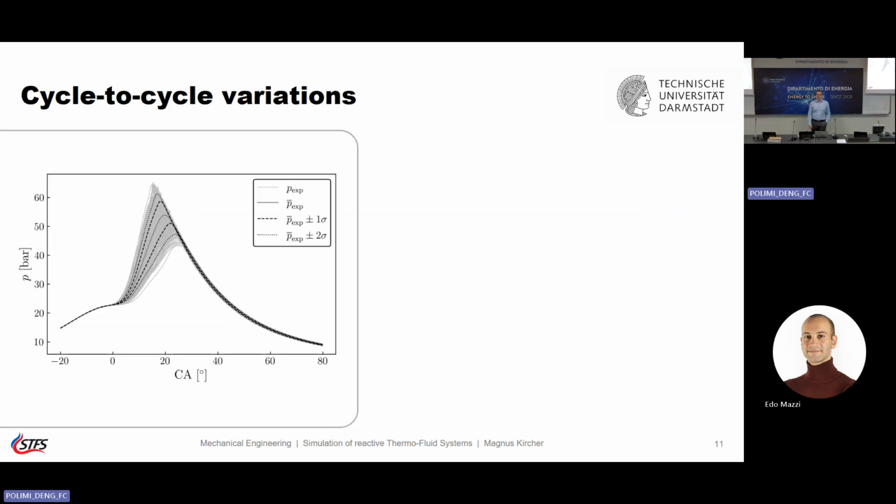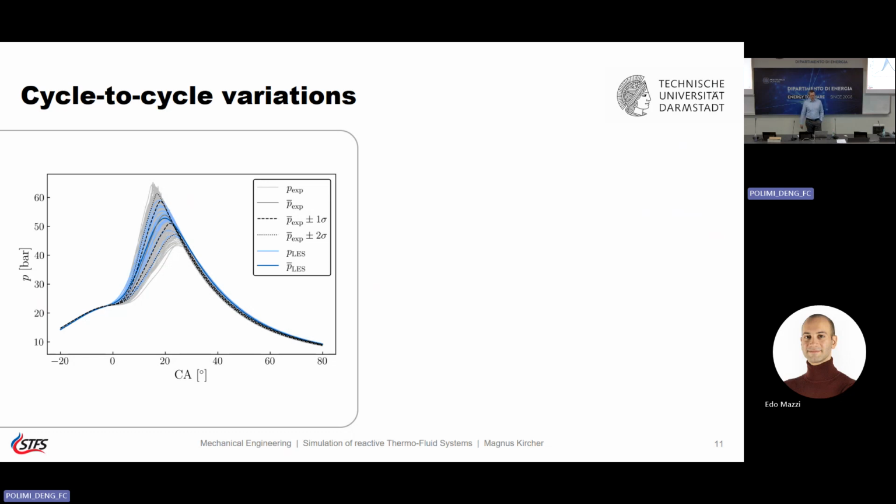Okay, with that, let's come to the results. This is the pressure traces that are relevant for the operation conditions investigated here. We see the regular cyclic variations of the pressure traces around the mean. And if I now overlay this with the 18 LES cycles I have available from my multi-cycle LES, we see that we match both very good in the mean pressure trace, and that additionally the LES is capable to capture a reasonable amount of the cyclic variation, so capturing around 1 to 2 sigma around the mean pressure.